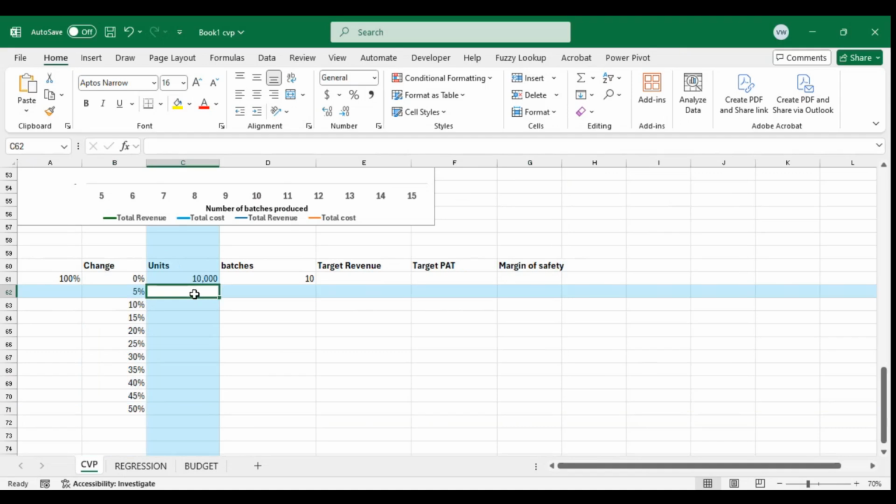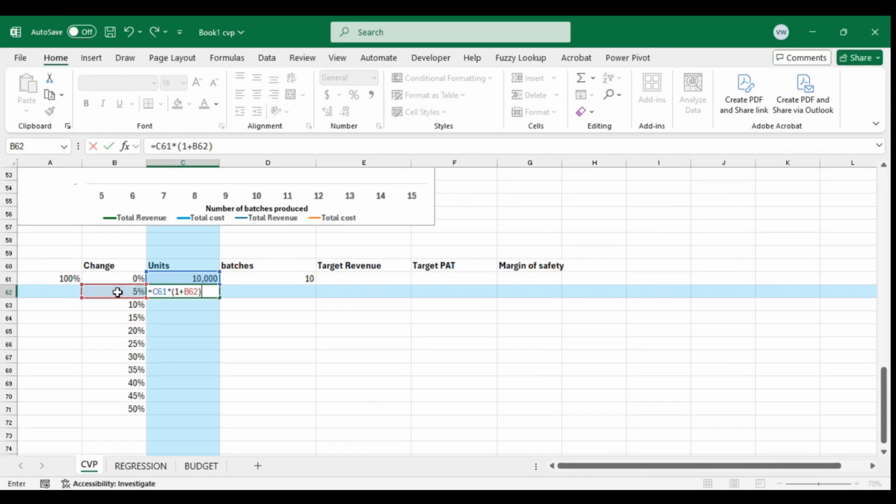So for us to do that, we can say that if that is 100%, then it equals the current production at break-even point, and we multiply by, because I want to express it against the 100% and not the 0, open bracket 1 plus the 5%. So that now when I close the bracket, I'll show how the units increase.